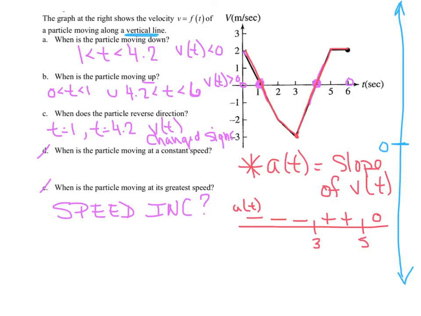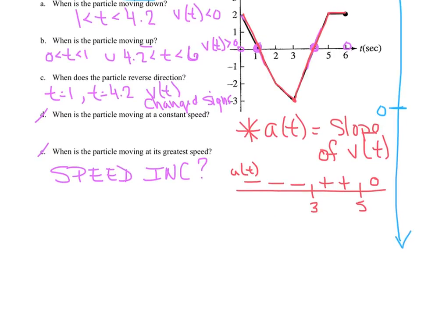All right. Now, right underneath that, we're going to stack a sign chart. So we call this stacking. And I'm going to make a sign chart for velocity. It doesn't really matter which one goes on top as long as you make a sign chart for both functions. All right. Now, the velocity function was positive until we hit 1. So I'll put those in there. And then from 1 until 4.2-ish, they were all negative. And then beyond that, they were all positive.